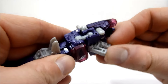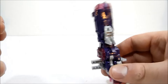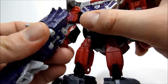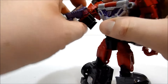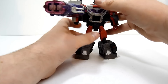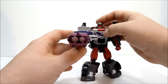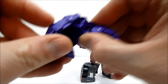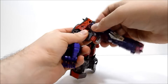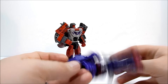Overall it's a very tight little vehicle mode. You can flip down this little section here and you've got a five millimeter port and a little peg, which lets it attach to the back of Bruticus or to the top of Onslaught's vehicle mode. You can also use this to stick him into your favorite deluxe-sized figure, or any figure that has a five millimeter port available. He can be held as a weapon by your normal robots.